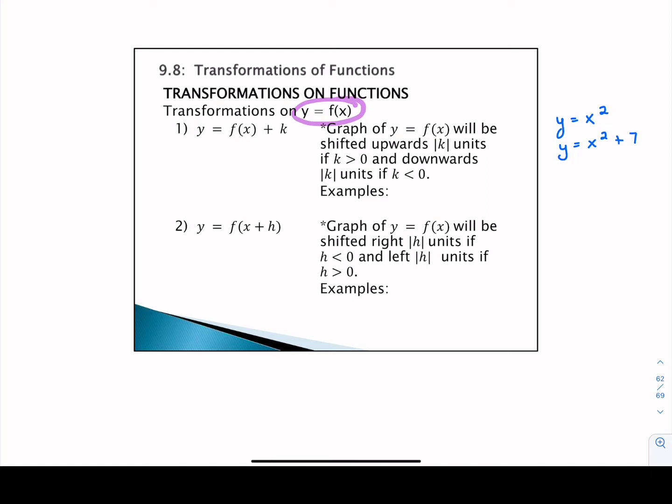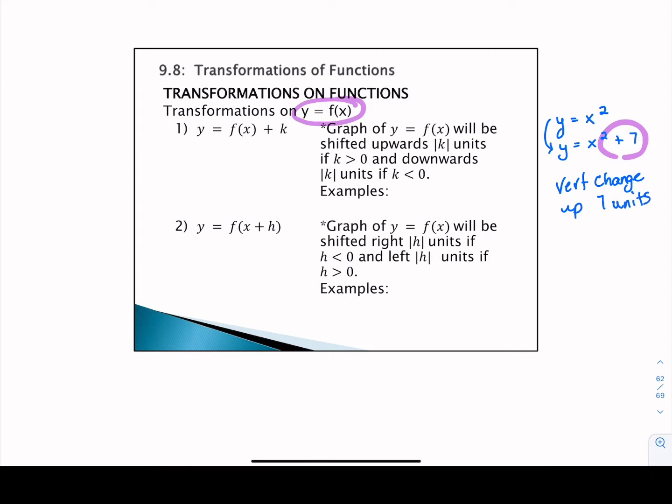And in the explanation we're given, what we say is if that k value, and we call it a k value, if that k value is something that is greater than 0, we're going to be moving upwards. If that k value is less than 0, we're going to be moving downwards. So if I were to compare y equals x squared with y equals x squared plus 7, that plus 7 indicates we have a vertical change up 7 units. Now, again, that's familiar because we were talking about these kinds of questions earlier in this module.